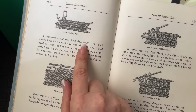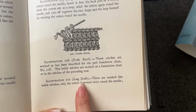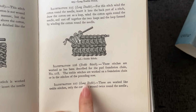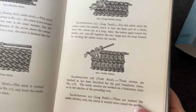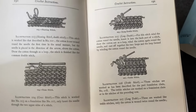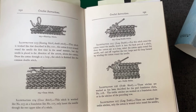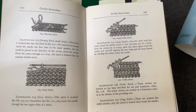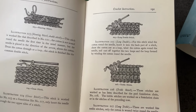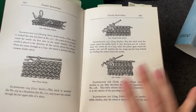Slanting stitch, double stitch. Cross stitch, treble stitch, long treble stitch, long double. So you can see it's really confusing for those of us on this side of the pond to understand what a lot of these terms mean because of the way we learned how to crochet. And there's nothing wrong with that. It's just a difference of crochet cultures. It's just a difference of language.